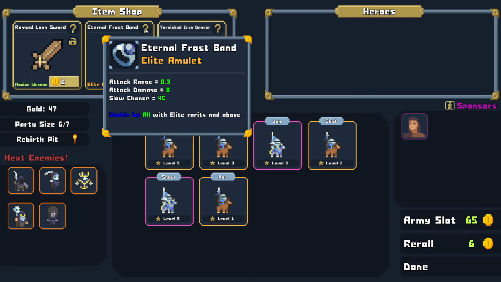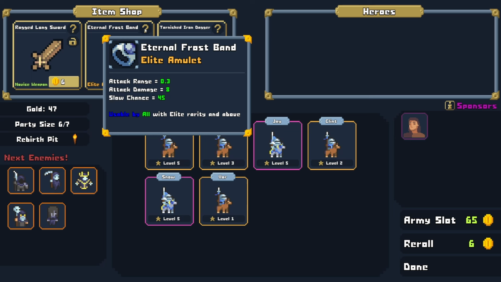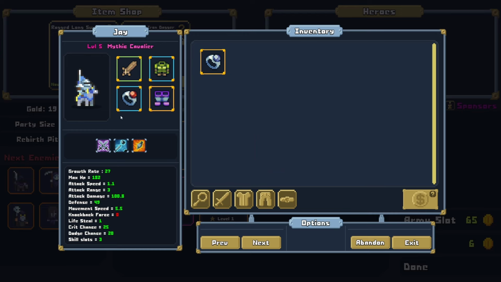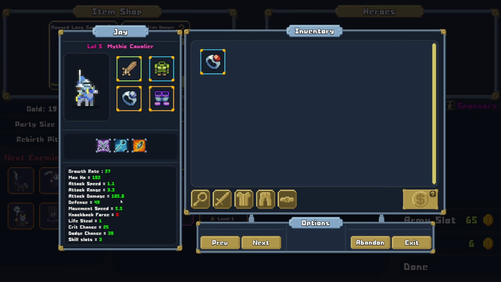We have the Eternal Frostband here. Attack range. Okay, so this is what I'm looking for right here. So this will probably be one of the amulets that we really go in heavy on if we can find a bunch of copies of it. Eternal Frostband. You love to see it. We have the Ragged Longsword. I actually might want to look at purchasing that. So let's throw this on you. Attack range at 3.3 for Jay.